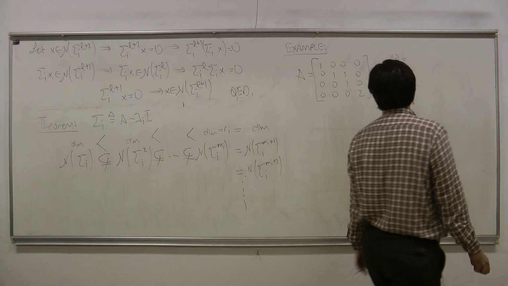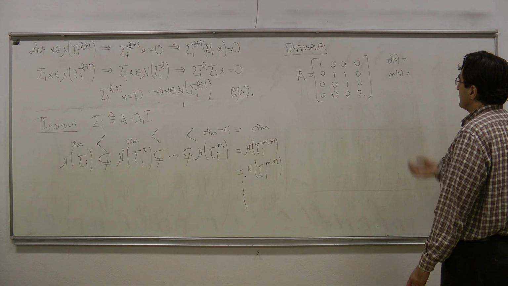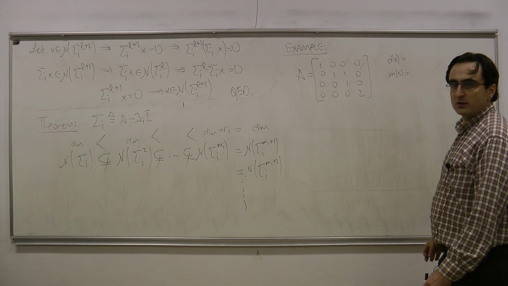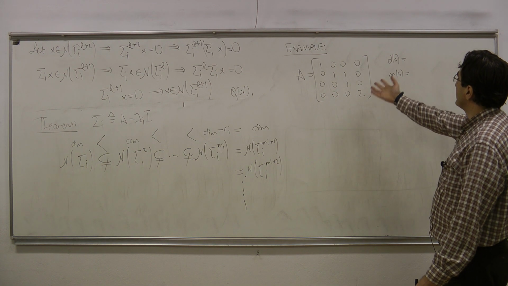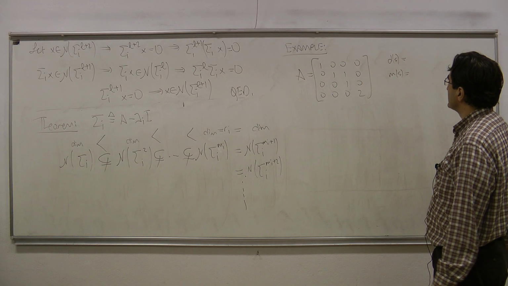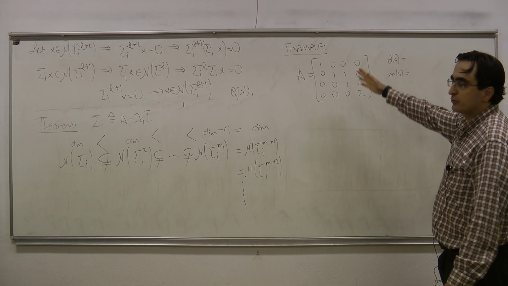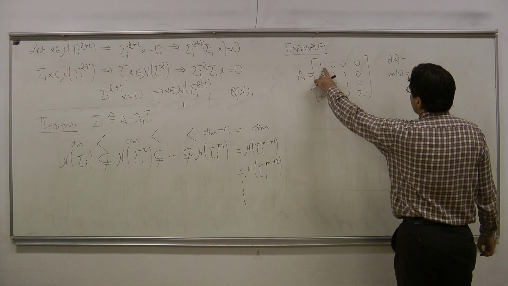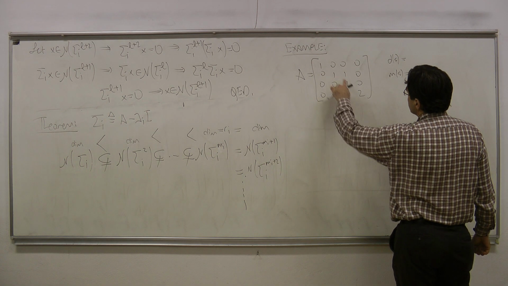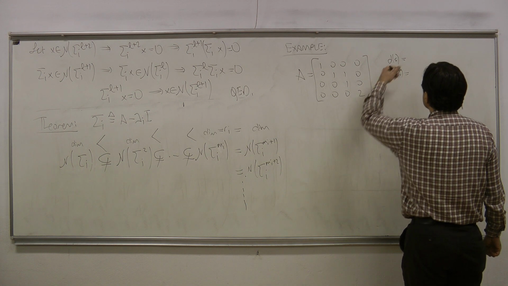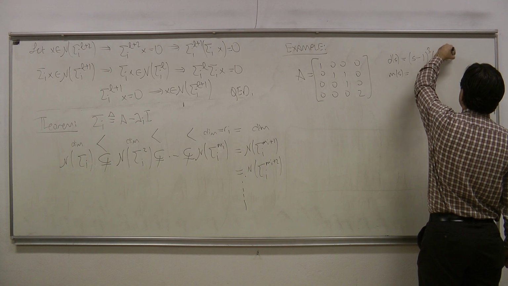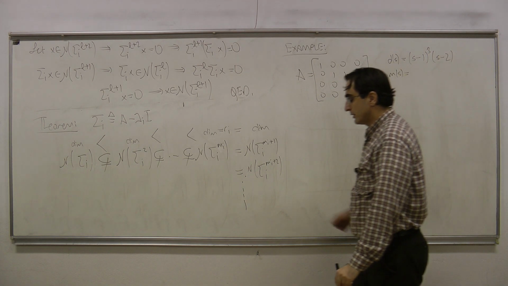So let us first write D of S. This is an upper triangular matrix. Actually, it's already in Jordan canonical form. And when I have an upper triangular matrix, the eigenvalues are the diagonal elements. So I see that there are 3 eigenvalues at 1, and 1 eigenvalue at 2. So the characteristic polynomial is S minus 1 cubed times S minus 2.